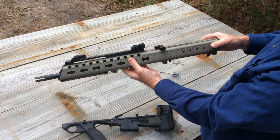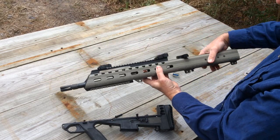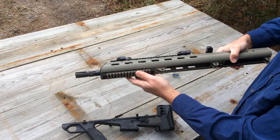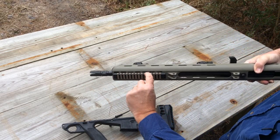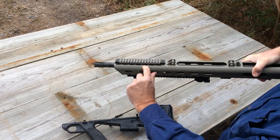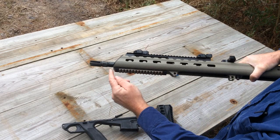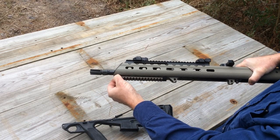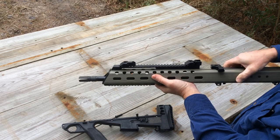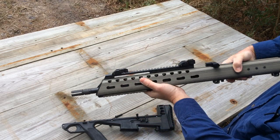The upper receiver, which has now been modified, barrel shortened. The rail on the bottom, these are the little vent holes beside the rail that I was referring to earlier. They were cut on both sides. The lug for the previous sling attachment was removed, and then this low profile rail placed on the bottom, then the rail placed on the top.